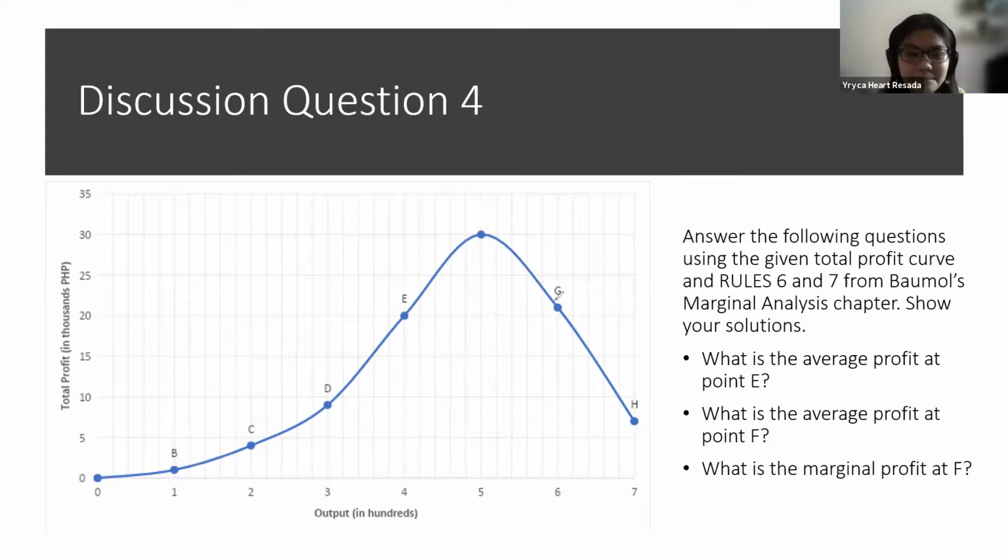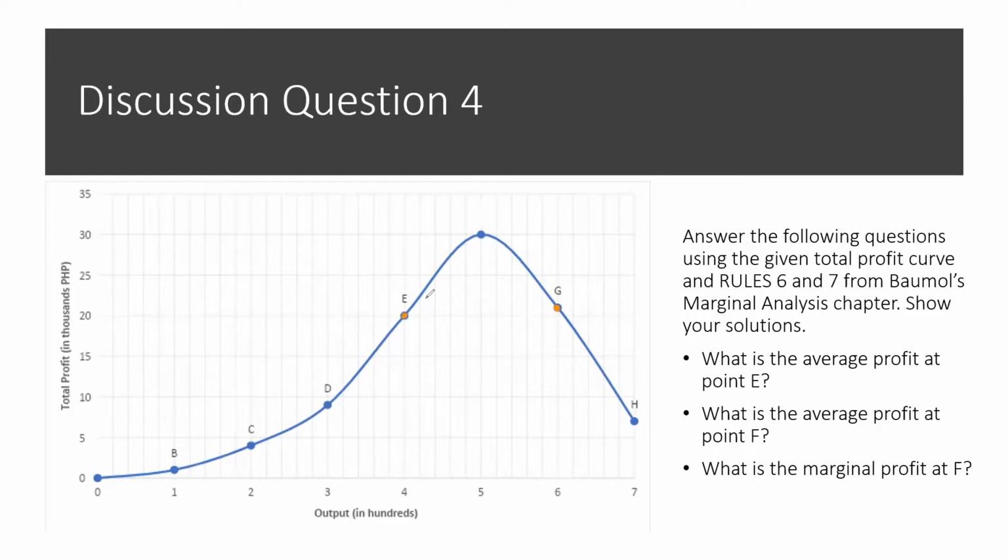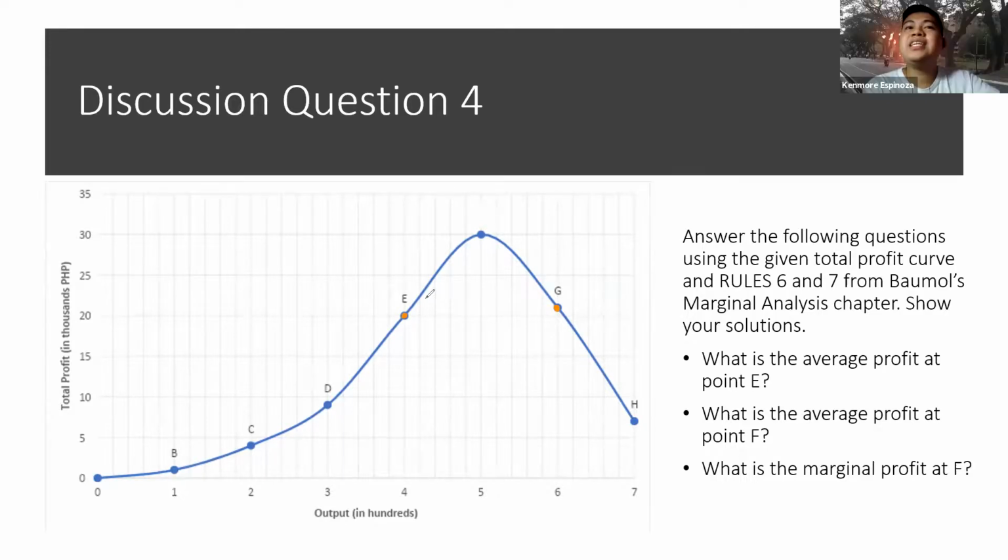Okay. You get what is the marginal of this point G? Okay, so how do we usually get the marginal? Anyone from the class? If you can still remember, how do you get the marginal out of your total? Okay, let's suppose point E. How do you get the marginal at point E? Kukunin ko yung slope. Draw tangent line. Slope tangent to E.